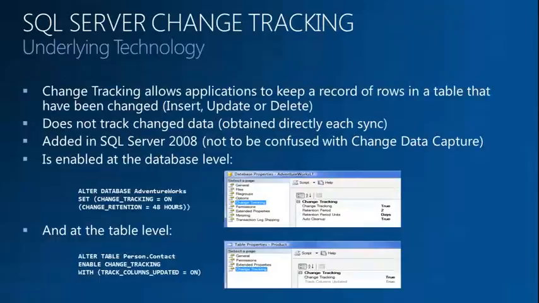So the first feature, and it's the most important one, is change tracking. Now, you're going to go to your DBA, and you're going to say, hey, we're using change tracking. And he's going to say, great. So you're capturing the data. And you're going to say, no, we're just tracking the changes. Why? Because there's a feature that SQL calls change data capture. They're very similar, but we use change tracking.